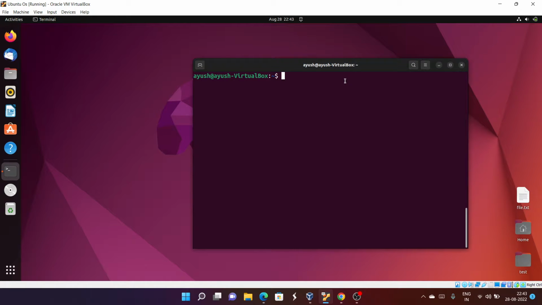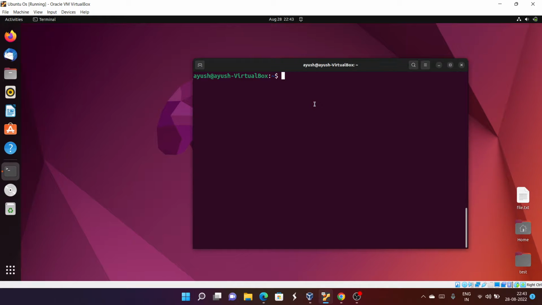In this video we are going to cover one command, that is usermod. As the name suggests, it is the user modification command. With the help of this command you can modify the user details, like their user ID, their username, or if you want to add those users into a particular group, you can also do it. So mainly we will focus on adding users into groups in this video.